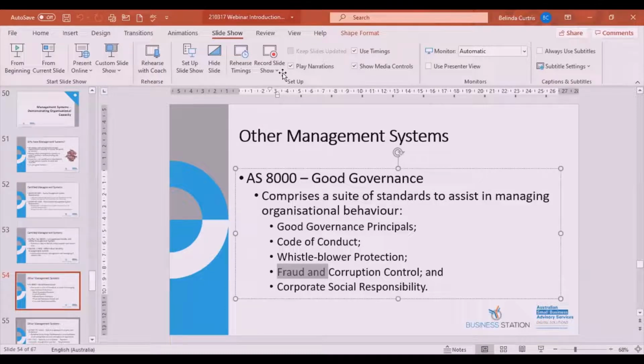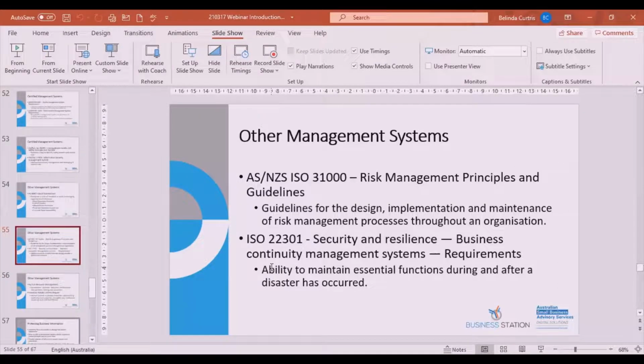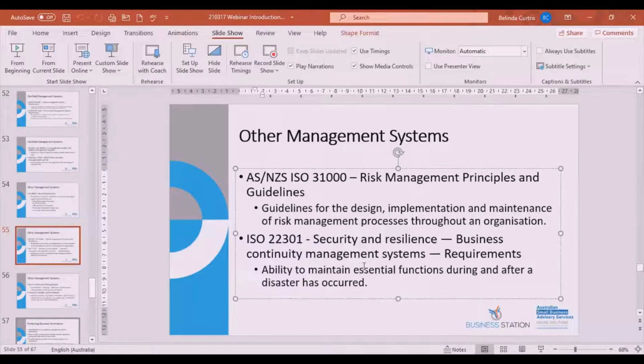Again, this is all about demonstrating your organisational capacity and, you know, are you a safe pair of hands? And you'll recall earlier I asked the question, would there be any concerns that I would have as someone on the selection panel about engaging you? And by demonstrating that you have these robust management policies and procedures in place and that there is evidence of implementation, that's going to satisfy those concerns and remove any doubts that I might have as to your organisational capacity. So risk management, business continuity. And for smaller businesses, this is important as well.